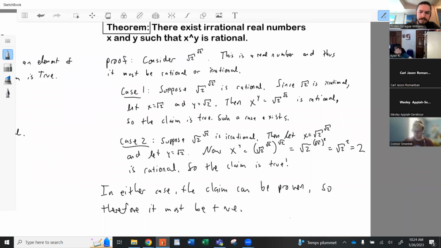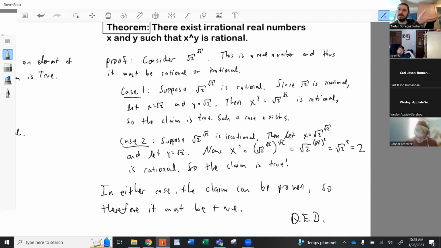And the proof is done. I'll put a QED at the end. But now, tell me, can you tell me an example of two irrational numbers where one raised to the power of the other equals a rational number? At this point, do you have an example right now? At the end of this proof, do we have one in our hands that we can hold up and say, look at this. Here's an example to prove the existence.